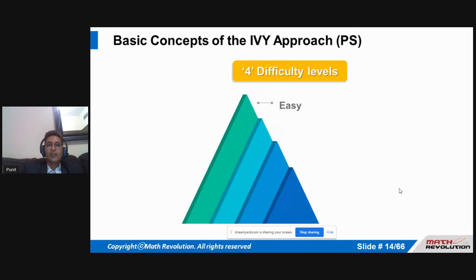Now let's talk about the 4 difficulty levels of the PS questions. They are easy, medium, hard, and very hard. If you could get aligned to a particular course where your practice questions are aligned well into those categories, like easy, medium, hard, and very hard, you can easily track your progress, understanding that easy and medium is something I can really do, and it becomes much easier for me. So that means I'm already at Q40.